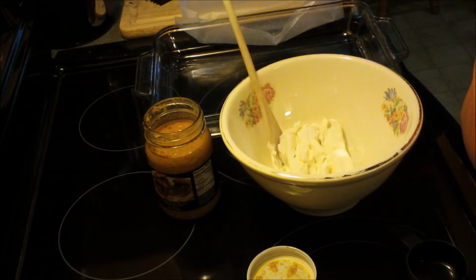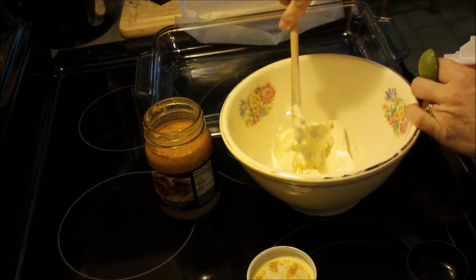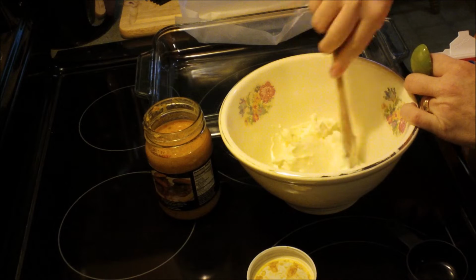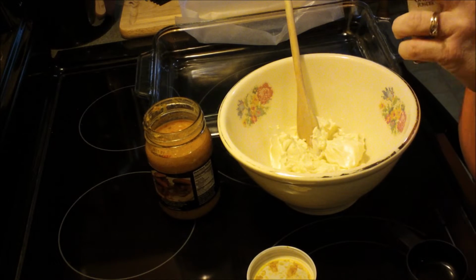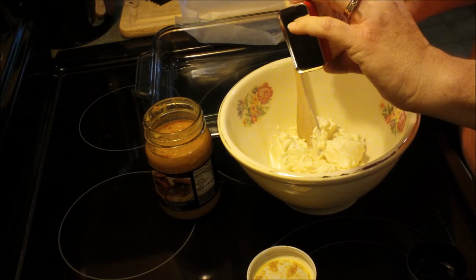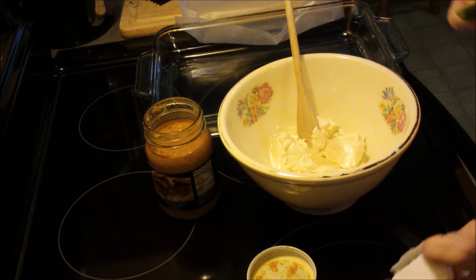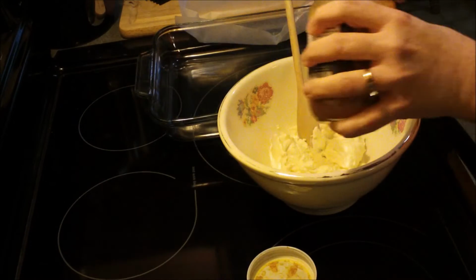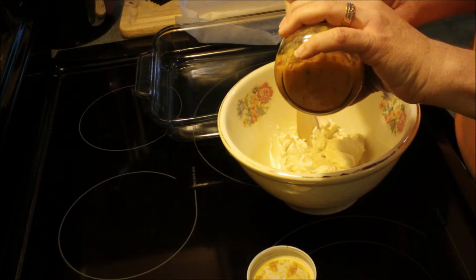Because my cream cheese was not at room temperature, my husband actually just bought it, I put it in the microwave for a few seconds to soften it up a little bit. My measuring spoon is too big to fit in the container, so I'm going to measure out 1/2 teaspoon of onion powder. And then we're going to start with about 1/4 cup of MistaDale's jalapeno mustard slaw.